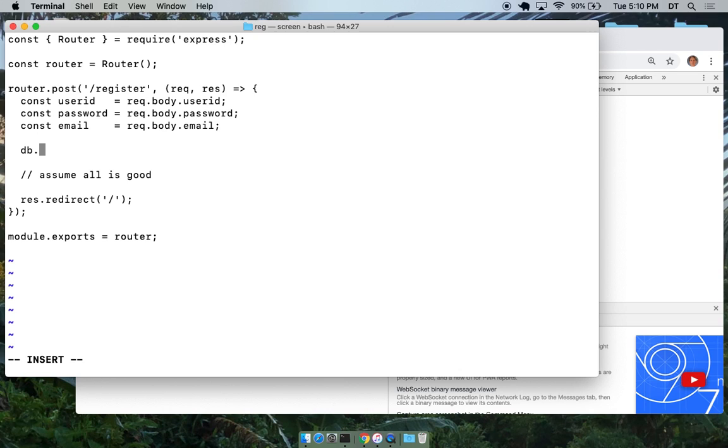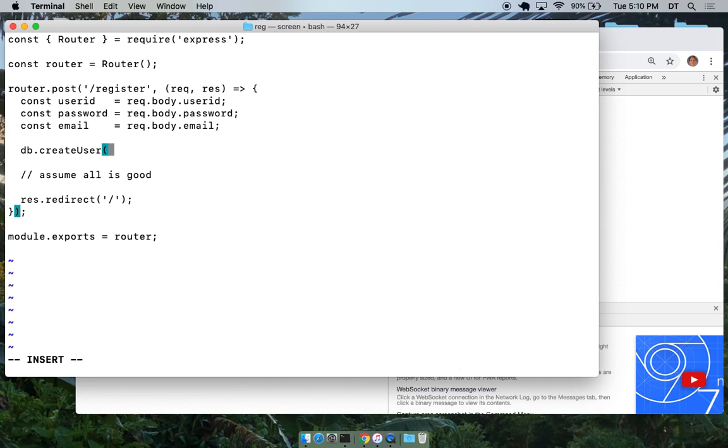We're going to have delete, add, or create, insert. How about insert? We want to insert a user, so we want to create a user. I'll just call it create user. How about that?